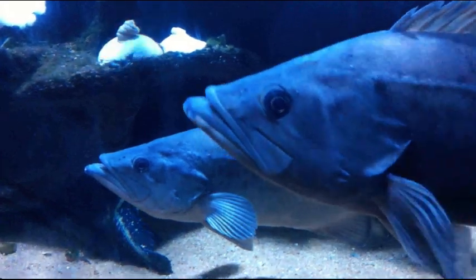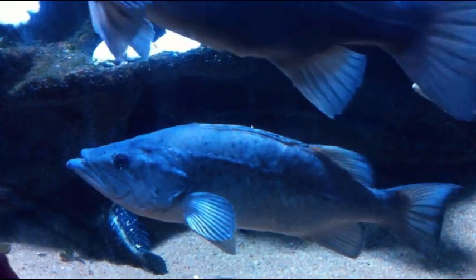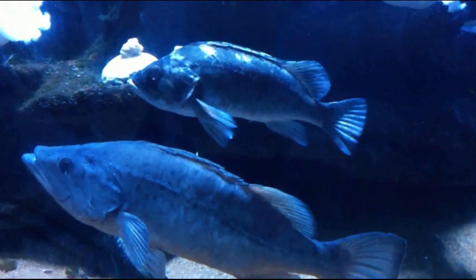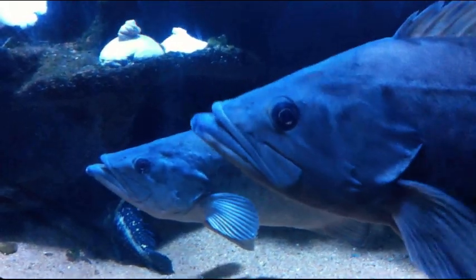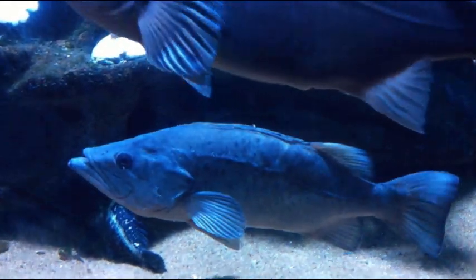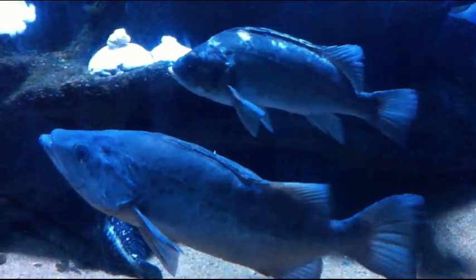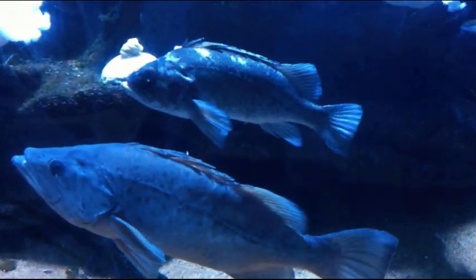The second thing to note is what kind of buoyancy these fish have. They evidently aren't having to work much to keep from either floating up to the surface or sinking, so this is neutral buoyancy, and it clearly indicates the presence of what organ that we saw last week. In a sardine tank the fish were using ram ventilation to keep water moving across their gills. This is obviously not happening with these rockfish — why? Well, if they were swimming forward they could and probably would be using ram ventilation, but staying still, suspended, almost motionless in the water means the fish must generate a pressure gradient with muscular pumping using its buccal chamber.